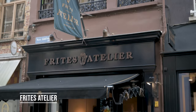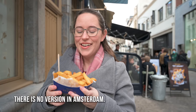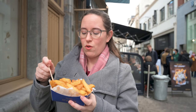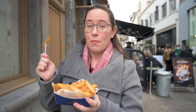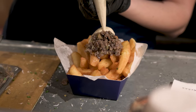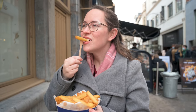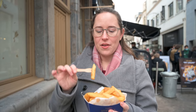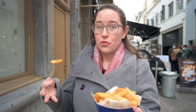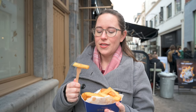After a sweet thing, I thought we'd go for savory. We went to an actual fry shop, which is what you have to do. This is Fritz Atelier — it says Amsterdam under it, which I need to investigate. They are top rated in the city, and I can tell it is an operation in there. You line up, you pay, then you wait because everybody wants their fries. Flemish fries are fried a couple of different times, which is what makes them crispy on the outside and super fluffy on the inside. These are salted with sapphire salt, and they definitely have a very specific flavor.